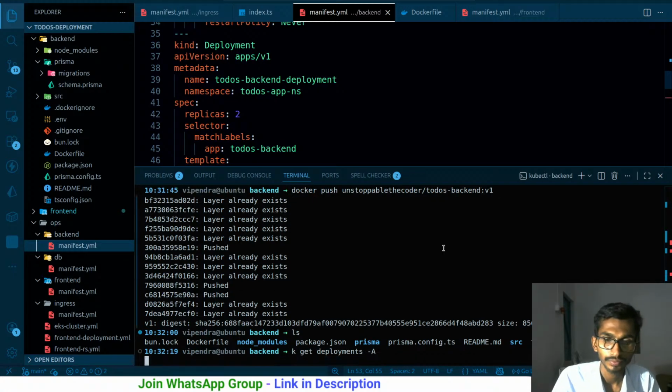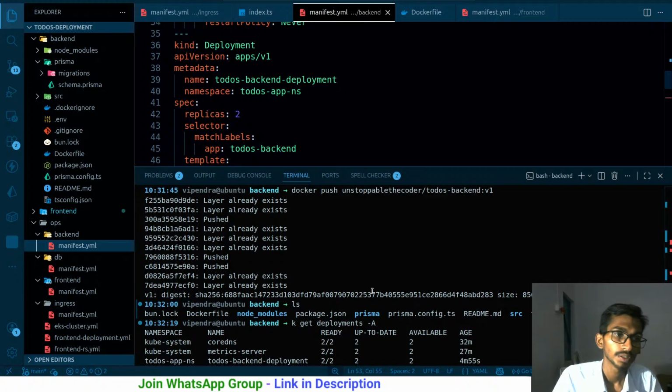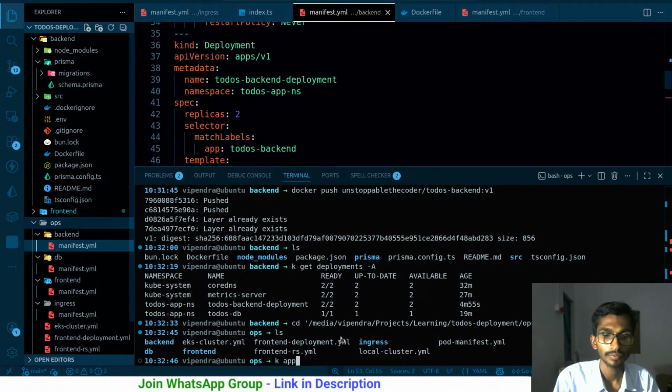For all. So we have to do backend here. Now what I'm gonna do, okay, apply -f, cd to this, oops, okay, apply -f backend.